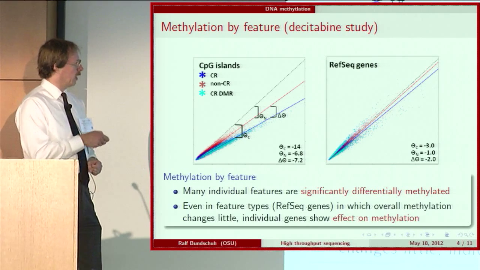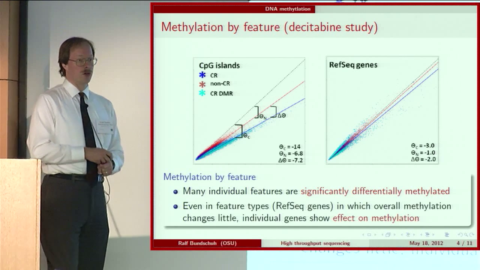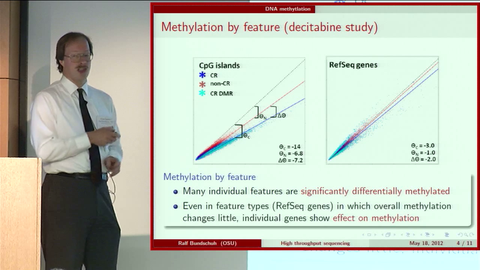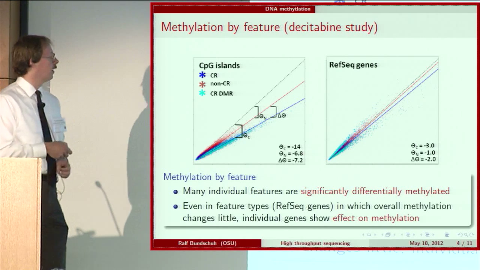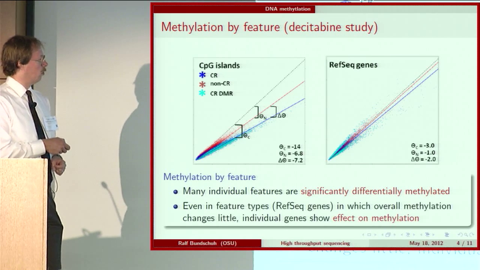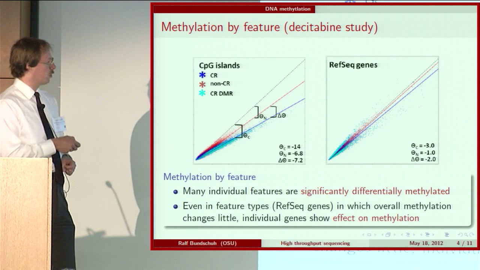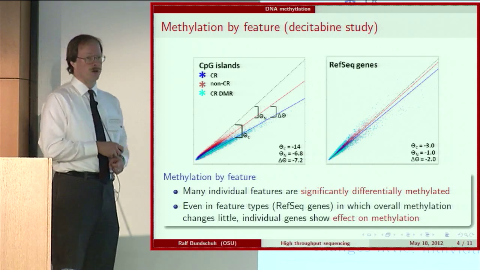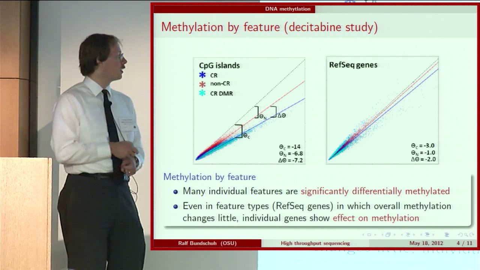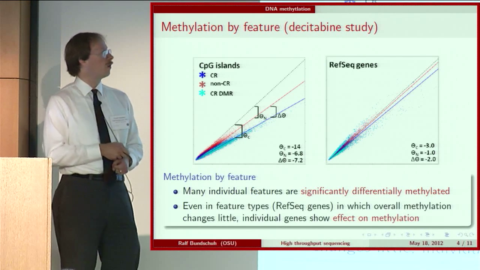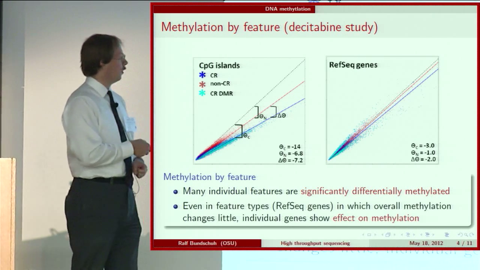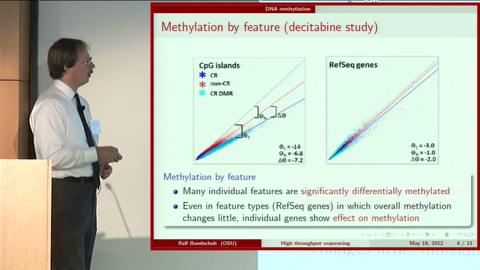You see clearly that this drug dramatically reduces the amount of methylation in essentially every single CpG island. The different colors, the red and the blue ones, distinguish patients that eventually reach CR, these are the blue ones, and those that don't reach CR, these are the red ones. And so you see very clear differences. This is for CpG islands. This is for gene bodies, and you see in gene bodies things can look completely different.